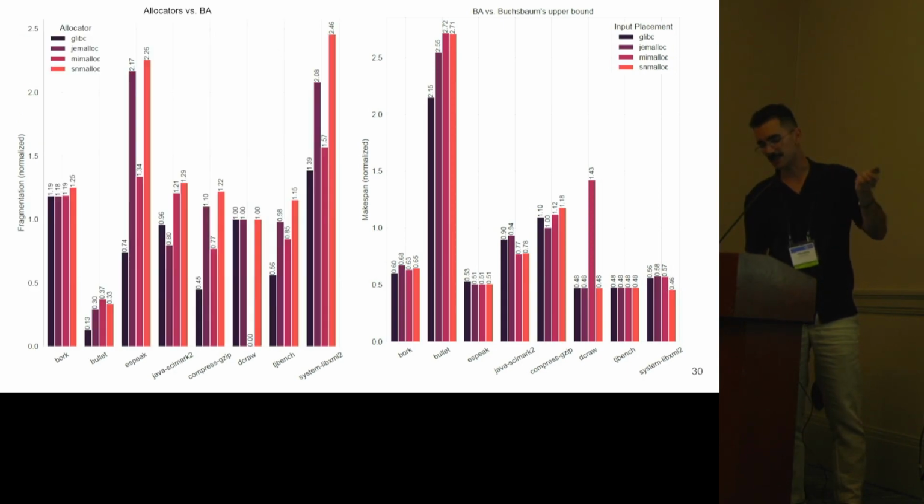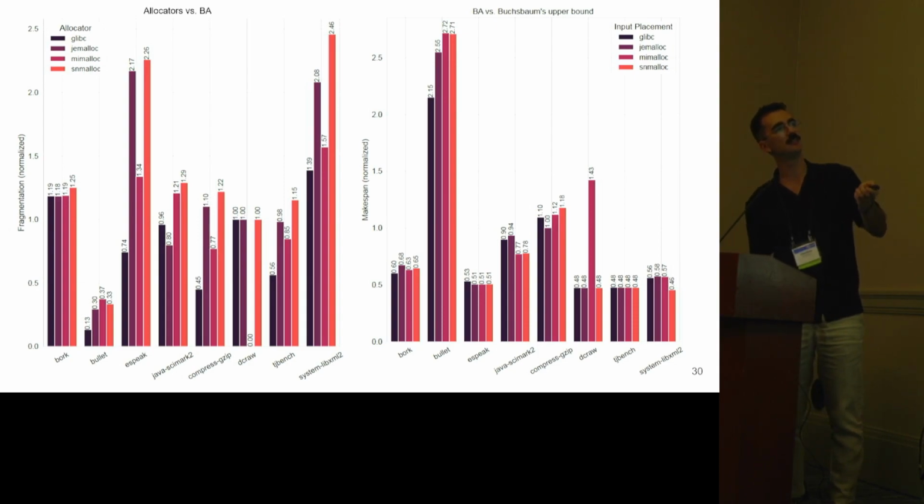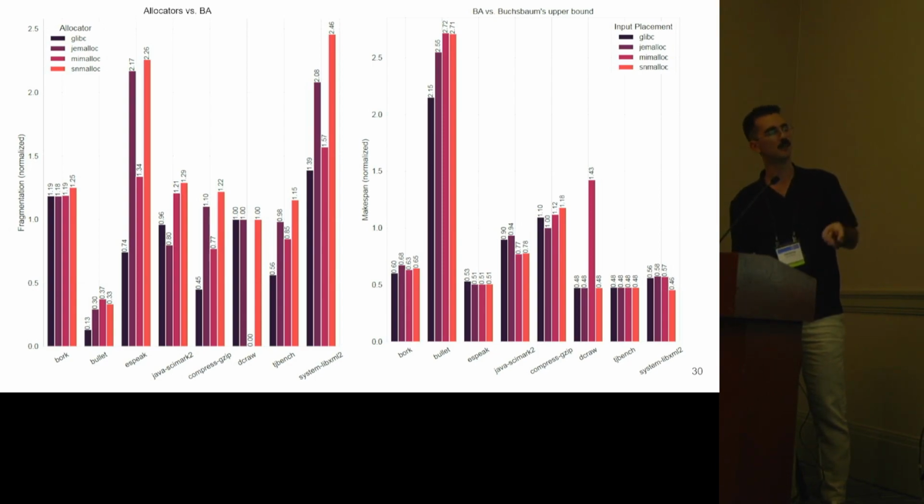And finally, this is the most counterintuitive result. Despite not being designed to minimize fragmentation as we defined it, BA produces much better fragmentation-wise results than almost all of the allocators, glibc again being the exception. And again, this happens to the inverse degree to which it is defeated by its own upper bounds. See, for example, here, the allocator memalloc has managed 0 fragmentation, while BA in the memalloc placement was quite bad with respect to its upper bound.